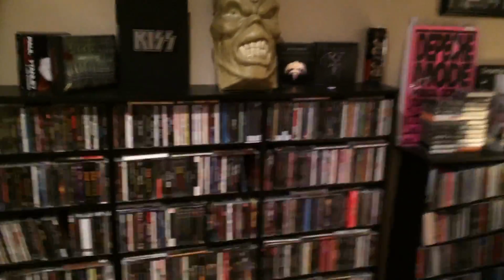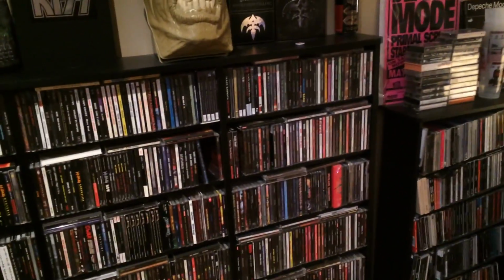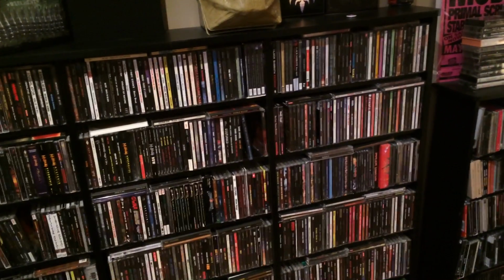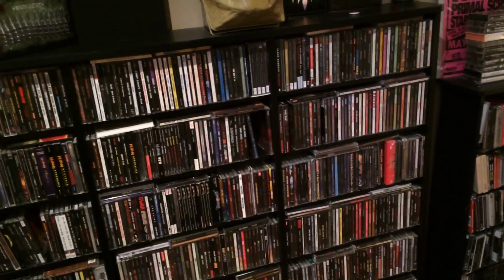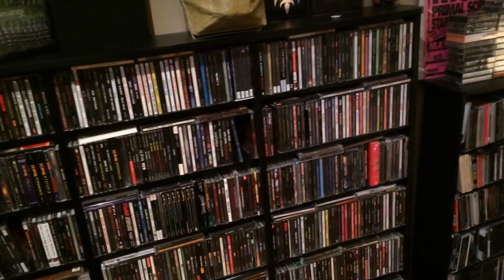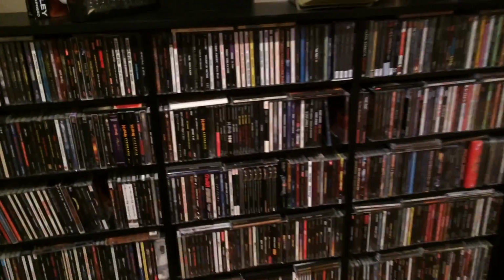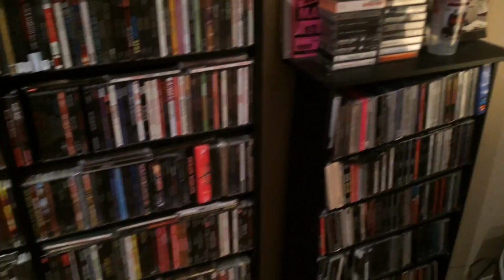But this, if I can back up far enough, would be metal. And I have boxes and boxes of CDs underneath the stairs. And I think when I moved in with my wife, she helped me pack about five or six huge garbage bags full of CDs that really had no value, and I just donated them.